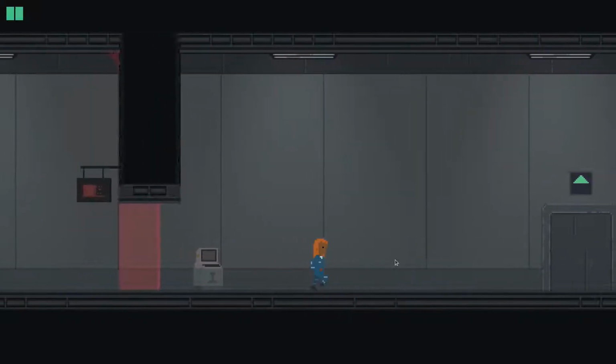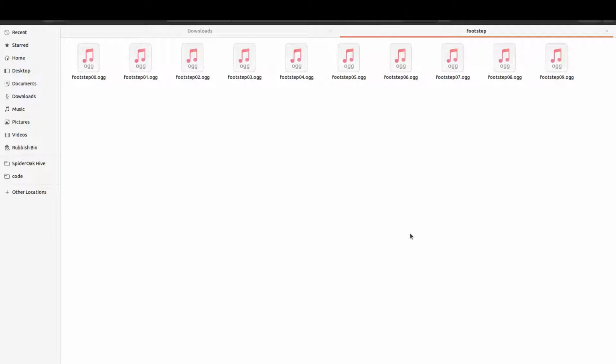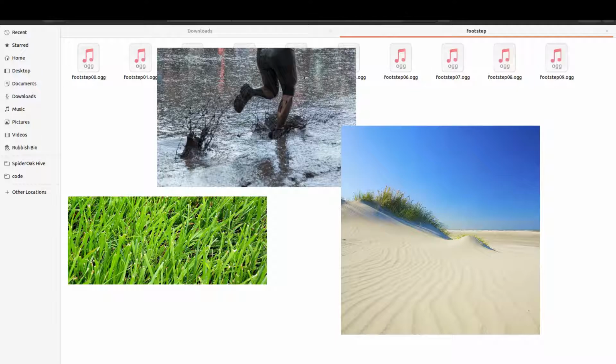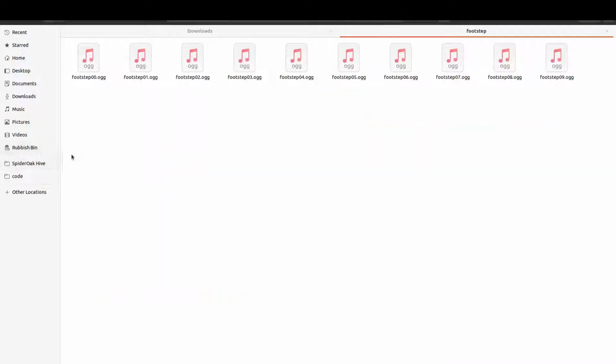You could have different footstep sound effects, which would be more dynamic, but the trade-off is that you have multiple files, meaning a heavier build. It gets worse if you have different footsteps depending on the terrain. But fear not, Godot has a nice solution for that.